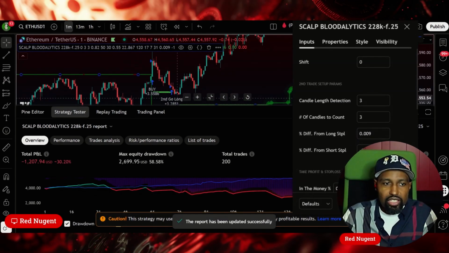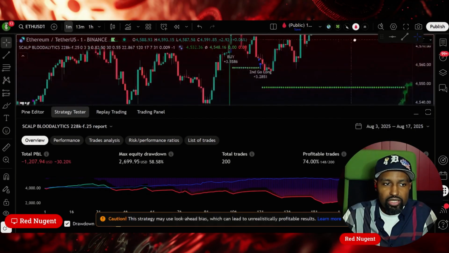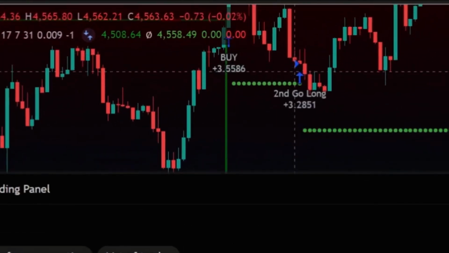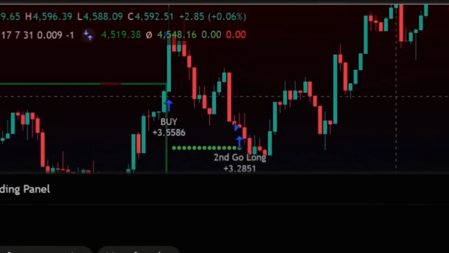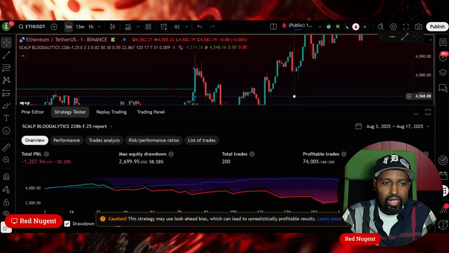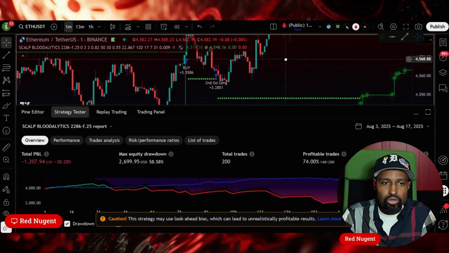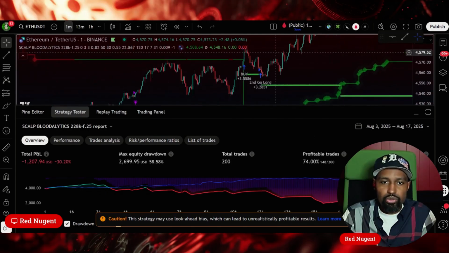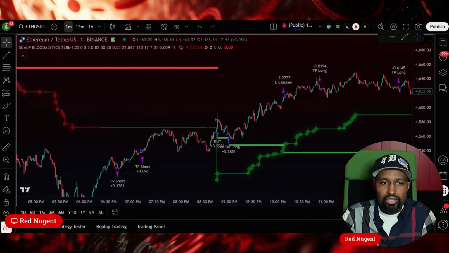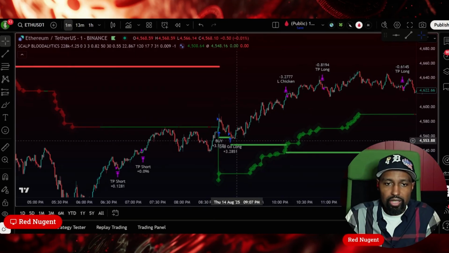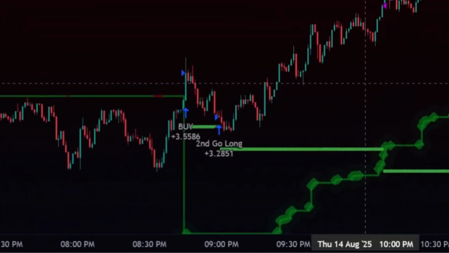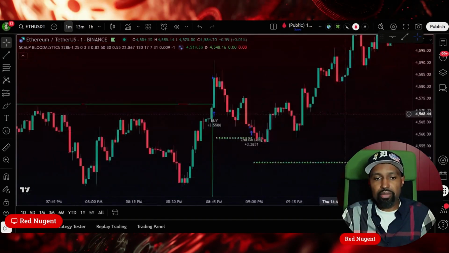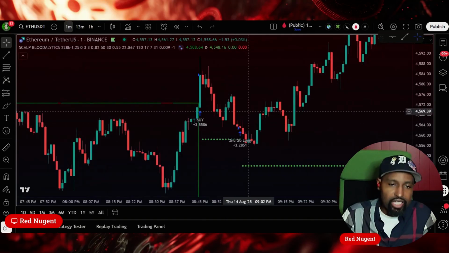Because that's close enough, and you can see it in this example, we got close enough to the stop loss to add another trade in, but it's not far enough away where it's adding another trade right after getting in the initial trade. So you want to give some room for an actual pullback, and this would have panned out very well for you. In this case here, you would have gone long here and put a second long in right there. It also intelligently moves your stop loss down a little bit as well to give you some buffer room. So keep that in mind when doing the pullback or second trade parameters.